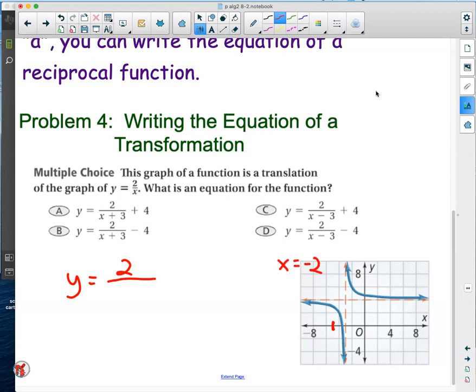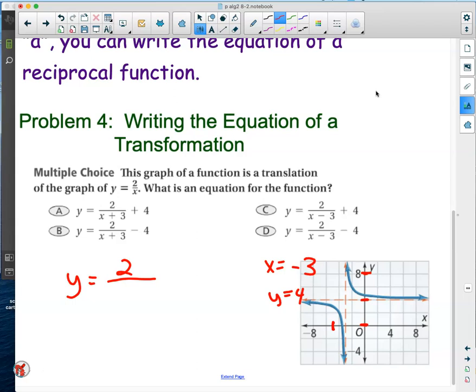And then I look at all the answers and I realize, oh, no, it must have been a 3. So again, you can look at it because it's multiple choice and say, all right, so that's what they must have had there. Now I'm looking at my horizontal asymptote. Here's 0, here's 8, and I'm going to say that looks about halfway. That looks like a 4. And I look at all the answers, and yes, that's going to be a 4. They all have a form of a 3 for h, and they all have a 4 in some form for talking about our k value.